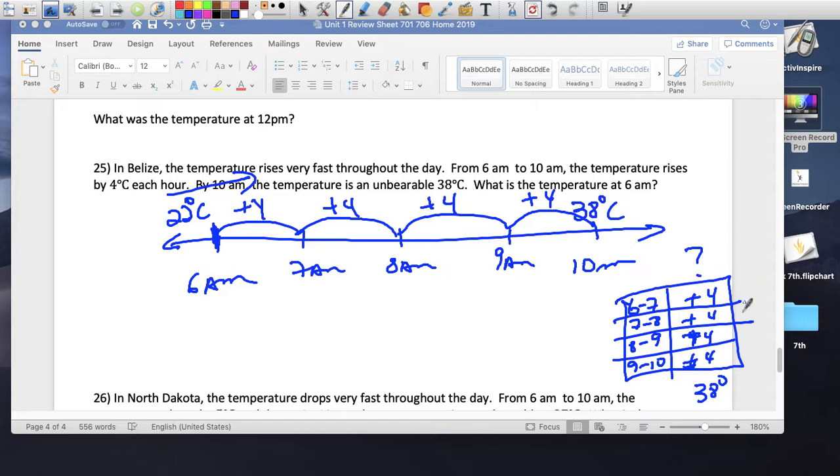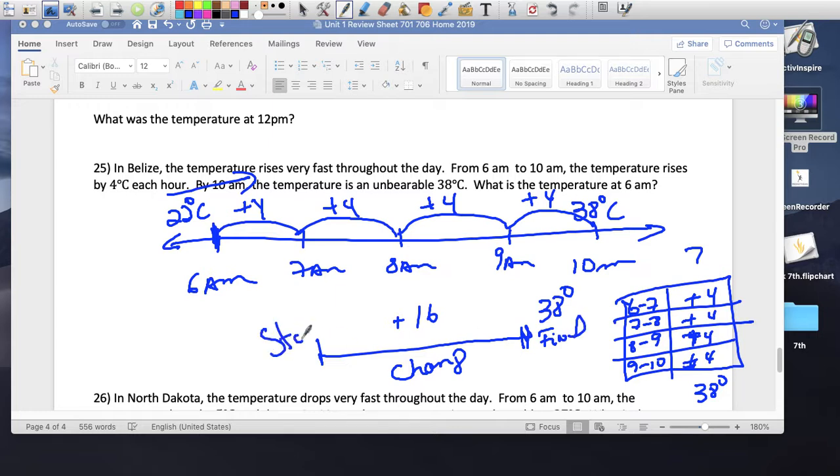So what was the starting temperature here, right? So again, you know that plus 4, plus 4, plus 4, plus 4, it means that it went up by 20. No, by 16. Oh my God, what am I doing? Sorry. Right? So 38 degrees was your final. The change here, right? The change was 16. You know it's positive. This is your final. And you're looking for your starting temperature, right? Okay, so just try to make it less messy than I did here on your test, please.